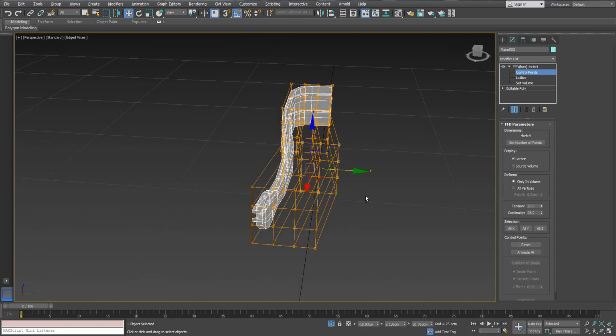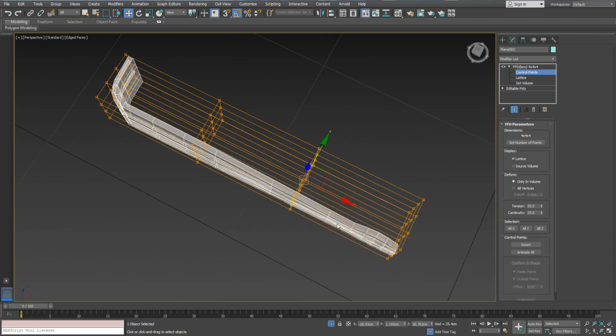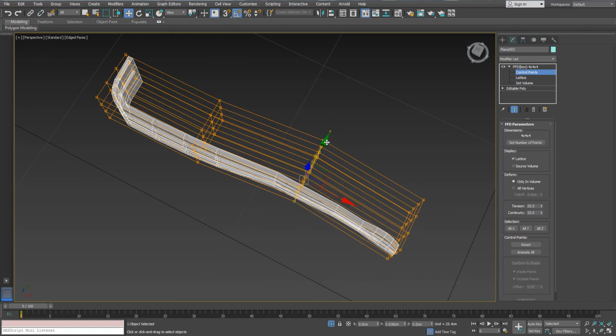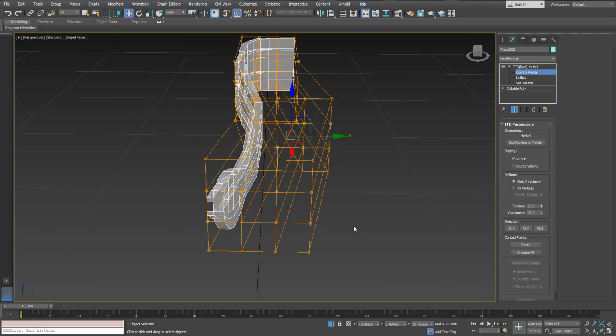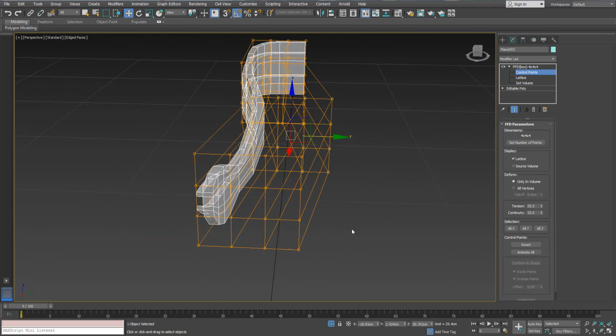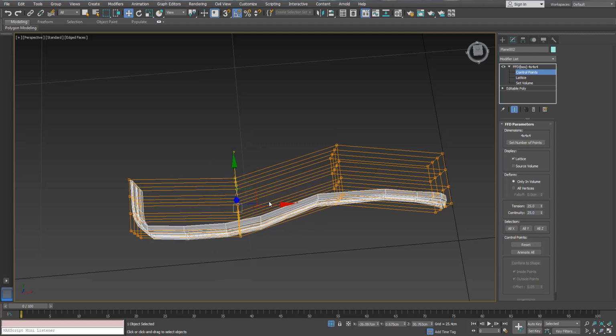The bad thing about using any type of freeform deformation modifier is when we have a lack of vertices. It's going to hurt our model a little bit, but overall it's going to work properly.